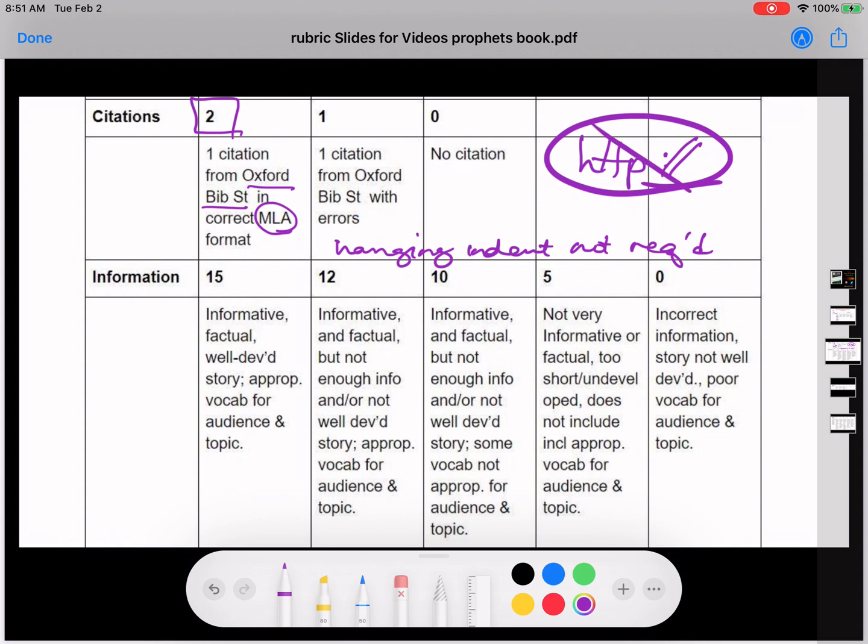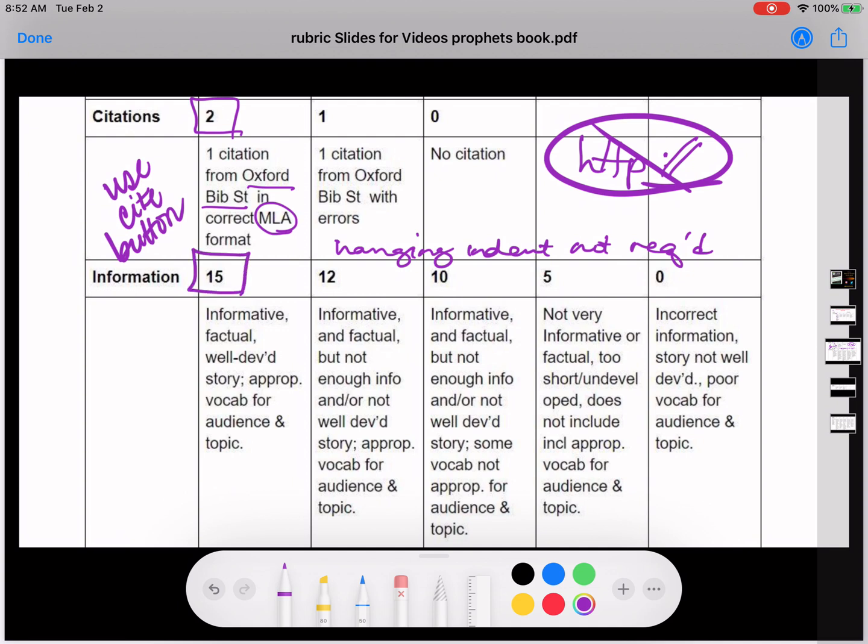You should be familiar with this, but if not, ask for help. Mr. Lum and I will show you how to do it and exactly where it is. You will use the Cite button on Oxford Biblical Studies to give you the main format, so this should be pretty easy. All you have to do is take off that http://. If you do that, 2 points, easy peasy. If not, then you will lose points.